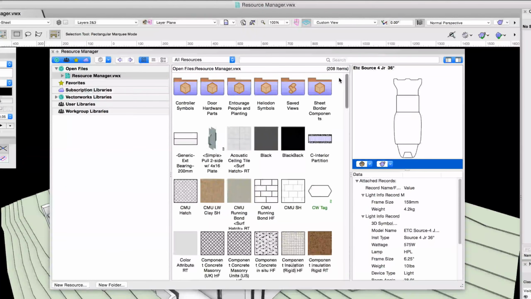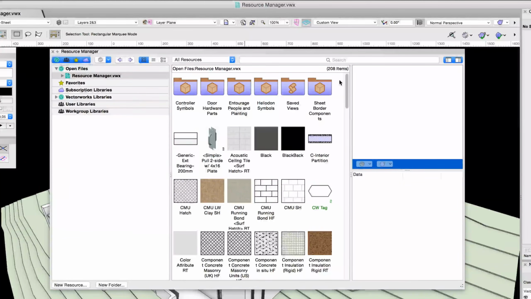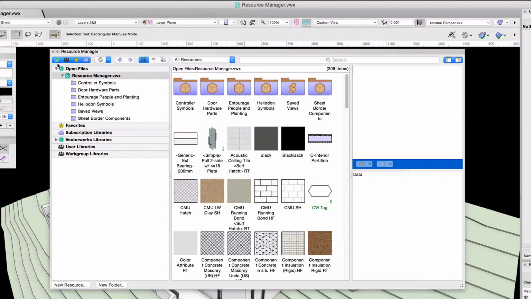We'll start from the top. The first thing on the top left are the resource type filter buttons, which control what libraries you see listed on the left. The first icon enables or disables the display of the Vectorworks default libraries shipped with Vectorworks. The second will show or hide workgroup and user libraries, stored in your user folder or workgroup folders respectively. The third controls the display of your favorite files, and the last controls the display of subscription resources, such as those that come with Vectorworks Service Select. With all of these disabled, you'll only see the resources of currently open files.